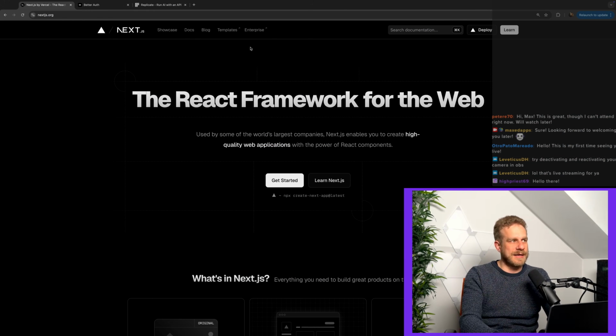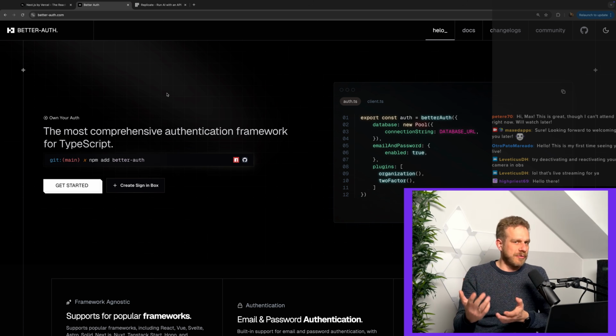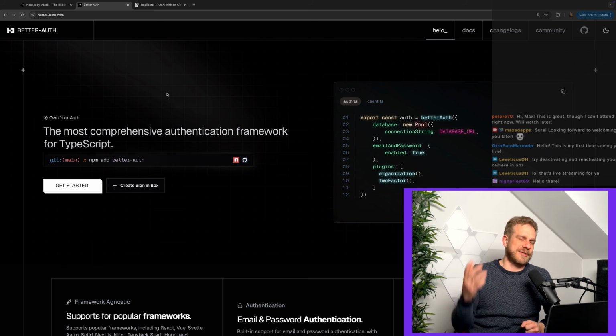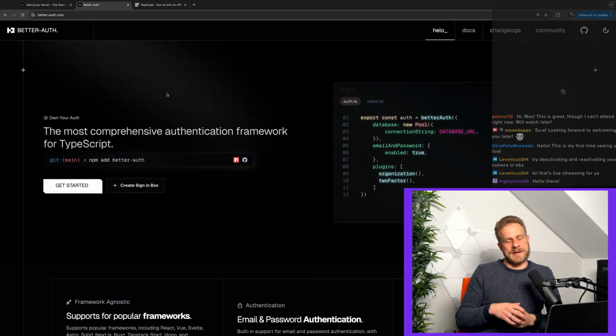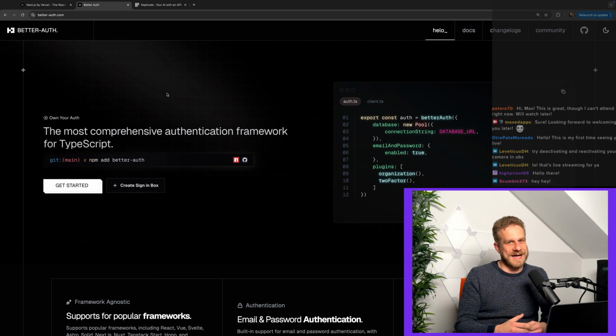Now, for that, obviously, I'm going to use Next.js. I'm also going to use TypeScript in there because I also want to add authentication with help of better-auth, which is a relatively new TypeScript-focused or TypeScript-only authentication library. I tried using it 2 days ago in my last live stream, and I got started with it, but I was not aware of the fact that it's TypeScript-only, so I had a JavaScript app, couldn't really use it. Now we'll build a Next.js app with TypeScript and use better-auth to implement authentication.